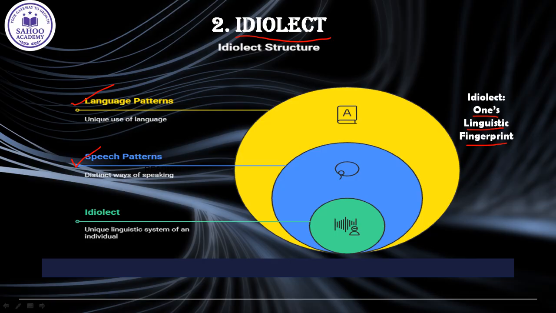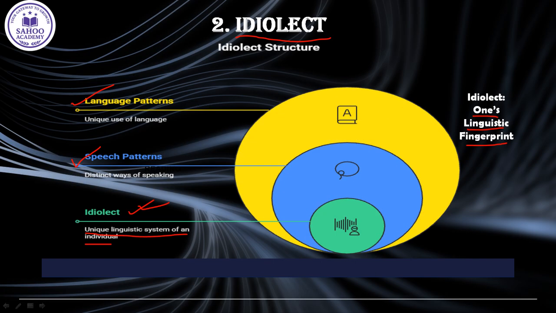It is your favorite words and expressions that you use again and again. It is the unique rhythm and pitch of your voice. It is the specific way you pronounce certain words. It is the words you picked up from your hometown, blended with the vocabulary you learned in school, and sprinkled with phrases from your family. Just like your fingerprint or your signature, your idiolect is a fundamental feature of your self-identity.